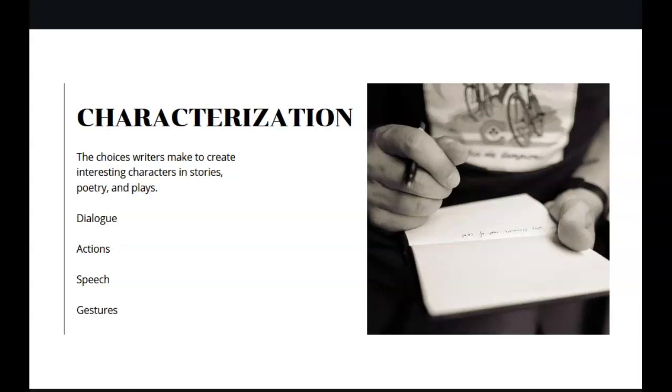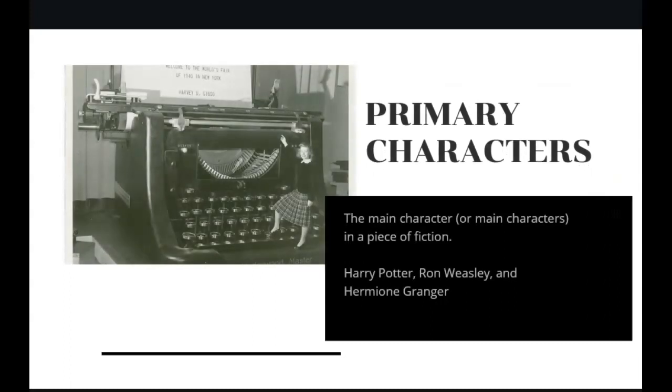Speech, such as whether the character uses more academic language or more professional language, or whether the person uses a simpler form of language. We're also going to talk about gestures, the kind of movements that the character would make within a story. All of these things go into characterization, which is creating that character within the story.